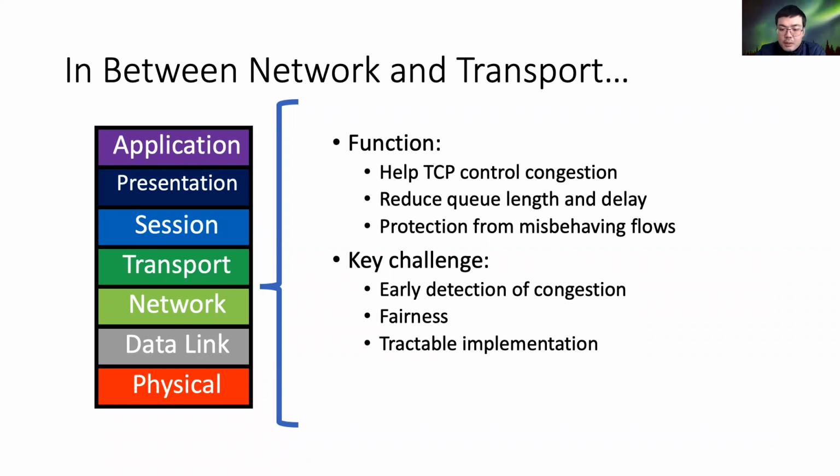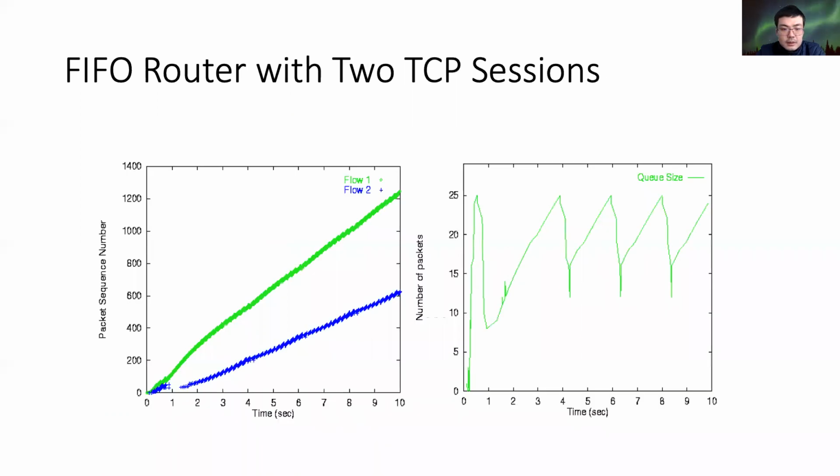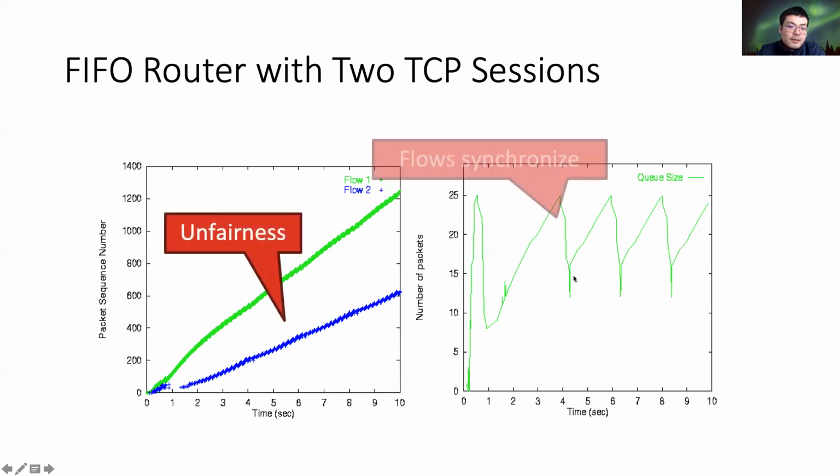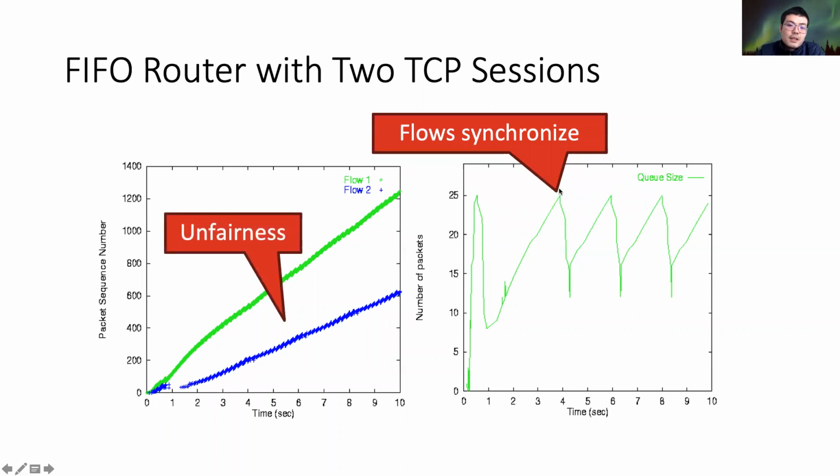Last time we talked about this: you see here, this flow is unbalanced. Maybe this one is more aggressive, like UDP, and keeps increasing the bandwidth, while this one may be less aggressive and backs off periodically. And there's another problem. This is unfairness, and there's also flow synchronization, which means everyone backs off at the point where they detect some packet loss, and then they slowly increase.